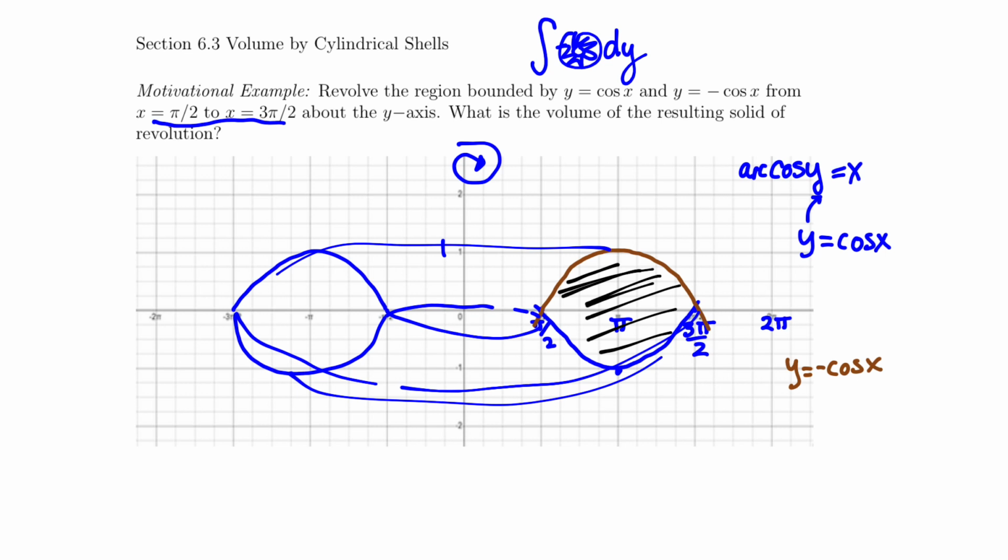Are y'all with me so far? I am not a happy camper. Not only that, but arc cosine is only defined on the interval from negative pi over 2 to plus pi over 2. So we've got a lot of issues. The washer method is not a good method for many reasons.